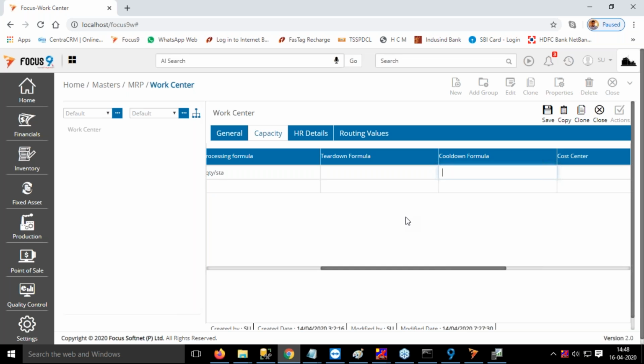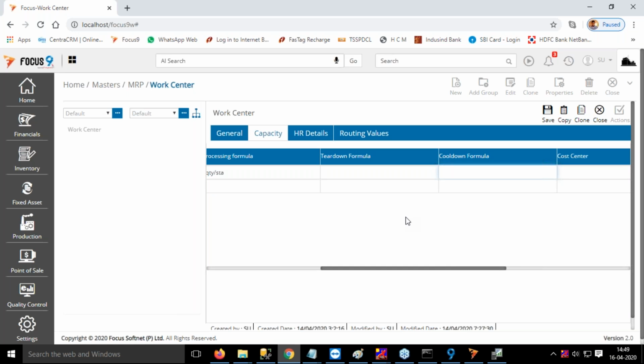Once the 1 hour is over, you cannot immediately use that oven for the next production order, because the paint needs to be unloaded and packed into the respective packing sizes. The time taken after production until the completion of the packing, the time difference from the first packet output to the last packet, is nothing but your tear down. This is the tear down formula. So if my production is 1 hour and there are 15 minutes of packing time before making that machine available for the other process, that is your tear down formula.